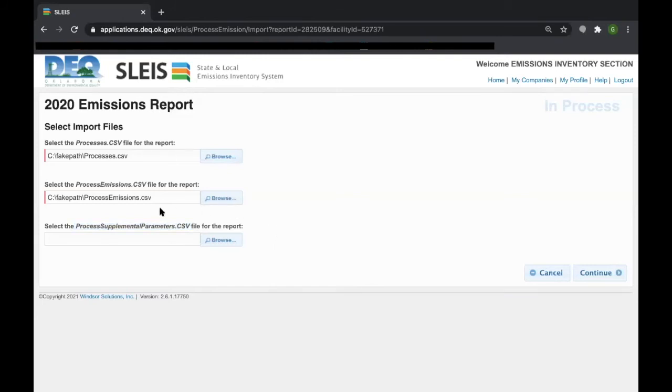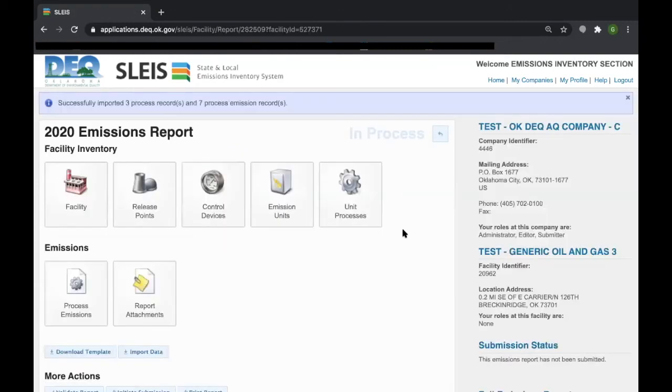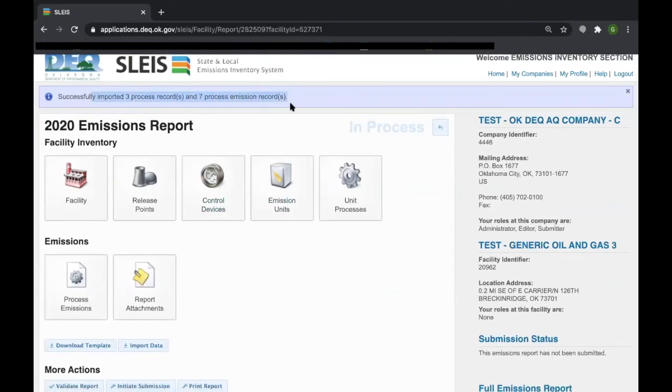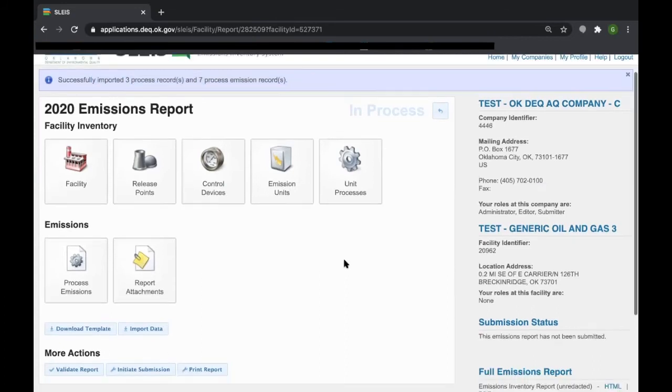As in all areas of SLEIS, this little red bar indicates a requirement. Notice that these first two are required and this last one is not required. So we can just continue at this point. And there we go. We successfully imported 3 records and 7. There's 3 process records and 7 process emissions records.